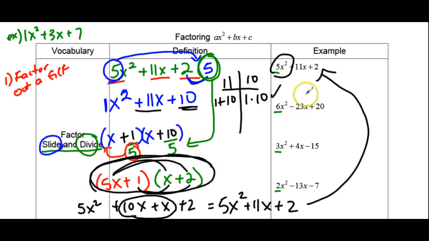I'm going to go through these problems again. Take out another sheet of paper so you can write all of these examples out just so you have it for your notes. Alright, so the next problem is 6x squared minus 23x. I don't know what happened right here, but let's try that again: 6x squared minus 23x plus 20.